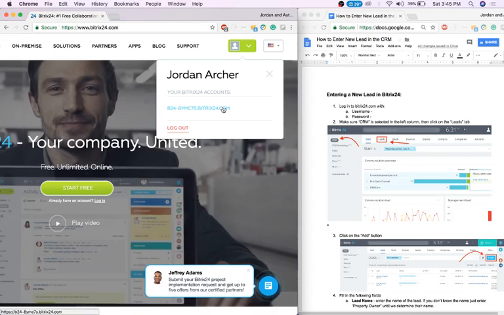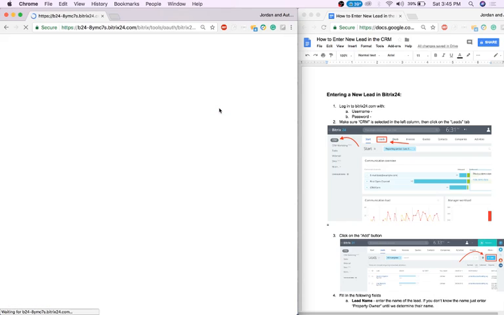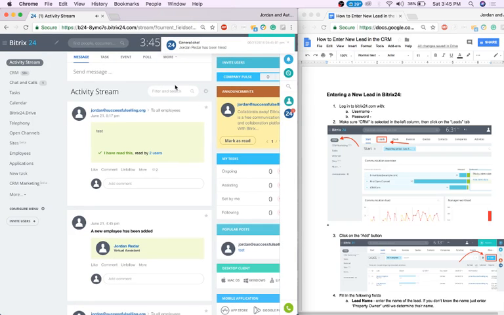I'm not sure why. Hopefully it'll be easier for you, but if it's complicated like this, I'm glad that you're watching me do it so you can follow the steps. So after you do that, you got to click the drop down arrow again, click on this link, and it'll take you to the CRM. Hopefully it's not a pain like that for you, but it might be.